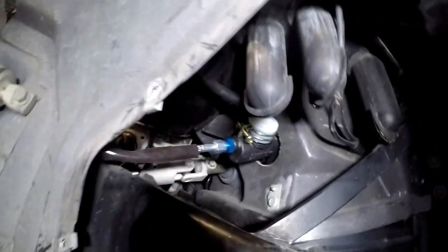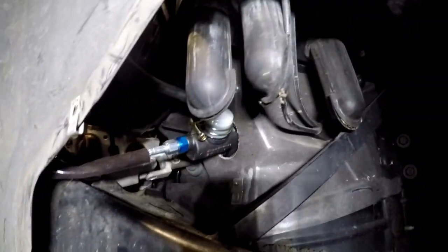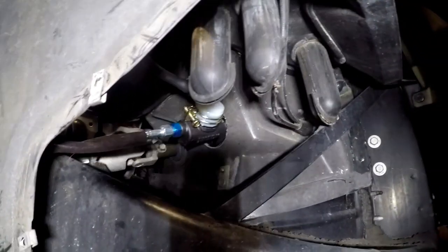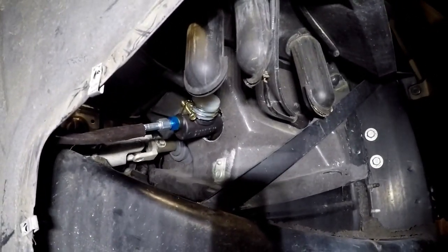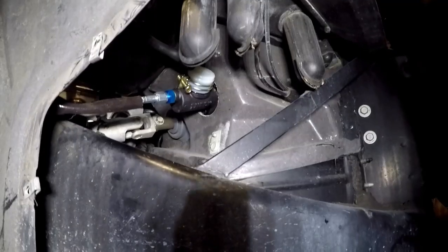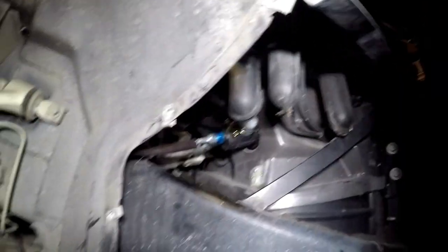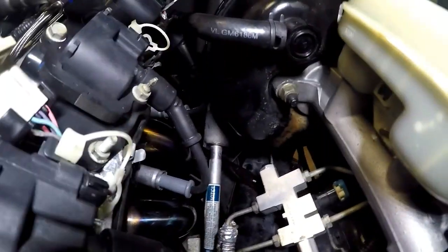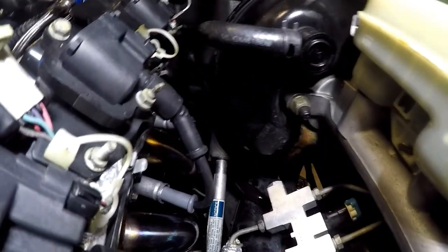I got my line in, the hose for the reservoir's hooked up, all that stuff. The hose is tight. They say that you can use the factory grommet - you can cut it and fit it around the master cylinder. I chose not to because it just looks like a really tight fit and I didn't feel like fighting with it. I might come up with some foam or something to put in there. You run the hose down, it kind of loops around, and you can see it goes under the steering shaft, back through those wires, and back down to where it hooks up.